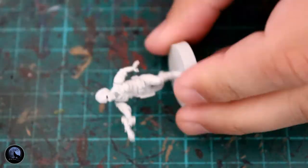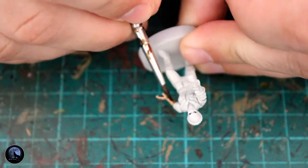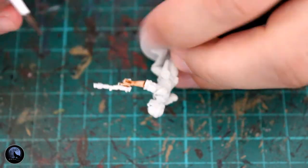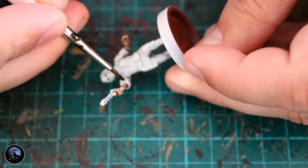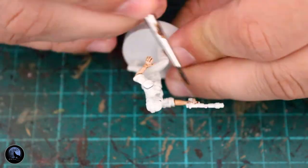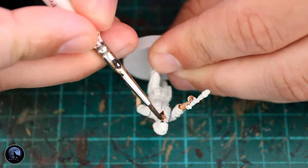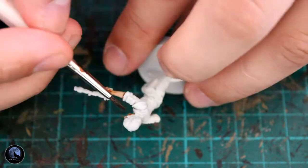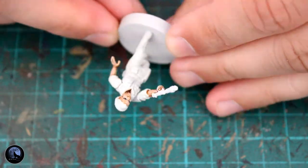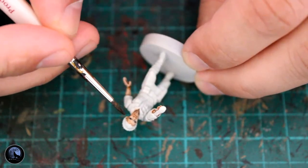You may want to tidy this up around the edges but it worked out quite well in this instance. The next thing I'm going to do is the skin, and to do that I've used Contrast Guilliman Flesh. It's a really good paint that goes straight on the miniature — no messing about with highlighting or anything like that. You can just pile it on there and the skin tones are all sorted. If you want a more professional look you'd use different tones, but I just want to get this miniature painted so I can get her on the tabletop and start playing games with her, which is why I'm using the contrast paint.